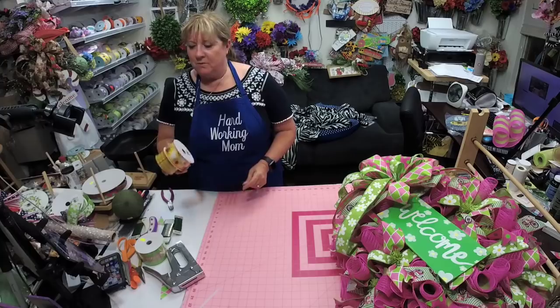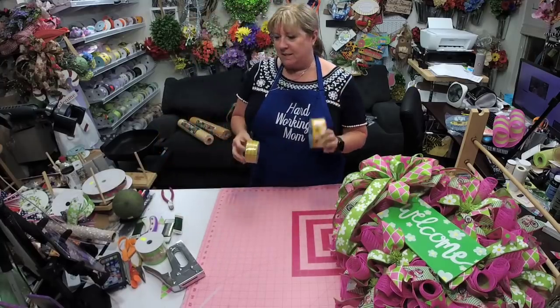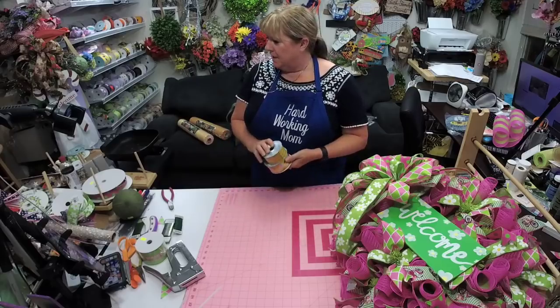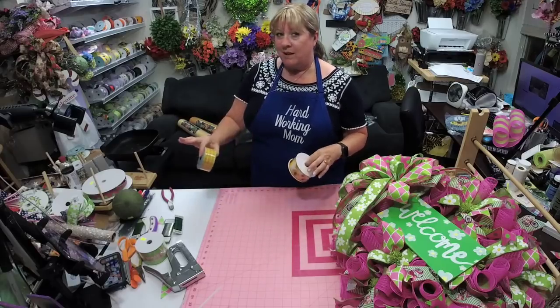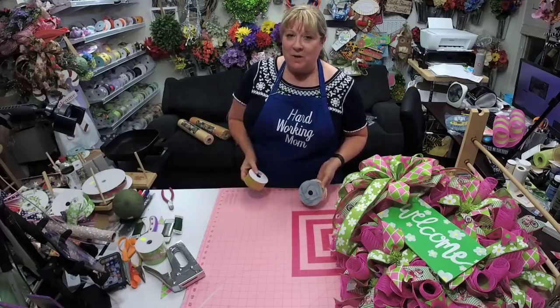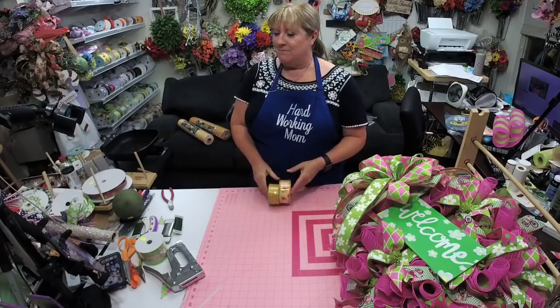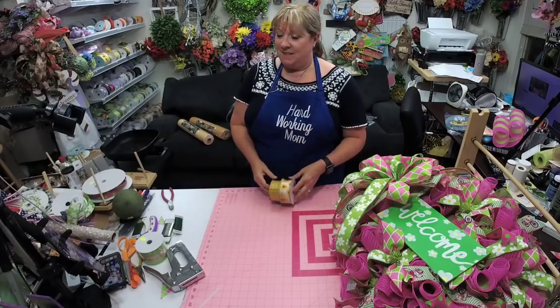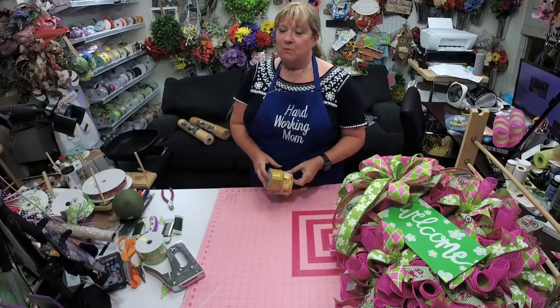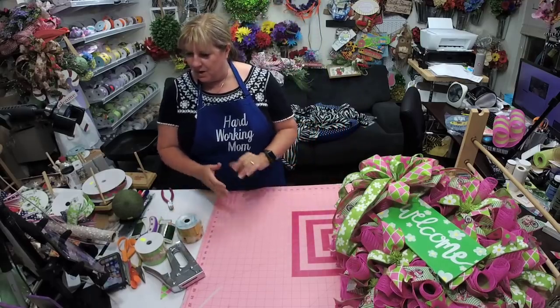Yep. So sunflowers can go for summer or fall, which is exactly why I picked it for this time. Because, you know, we're not quite out of summer yet. And it's hard to think about fall when it's like 100 degrees. So they can kind of go for either one. That's why I like them. I just love sunflowers. I just think they're friendly. It's just a friendly flower.